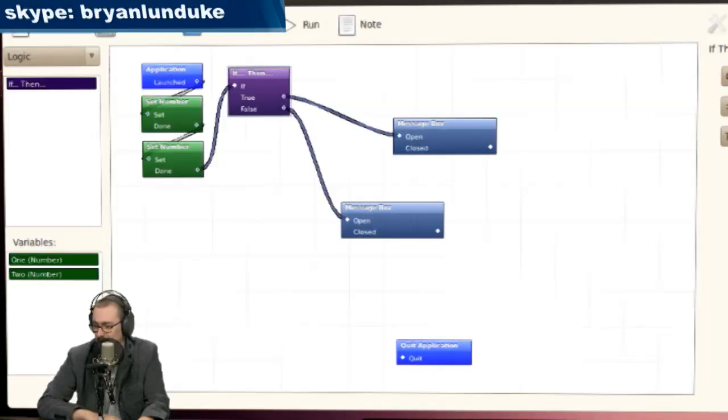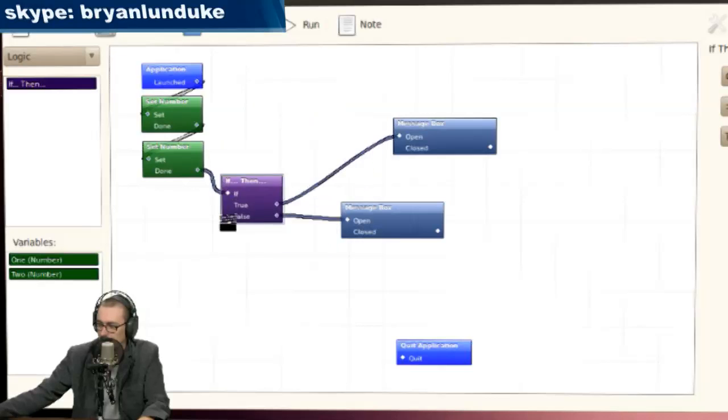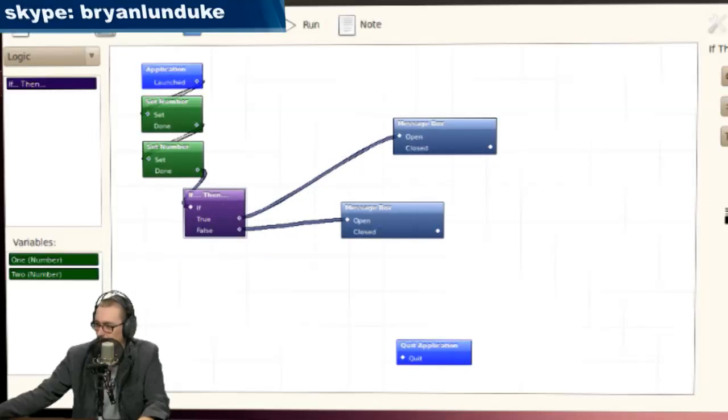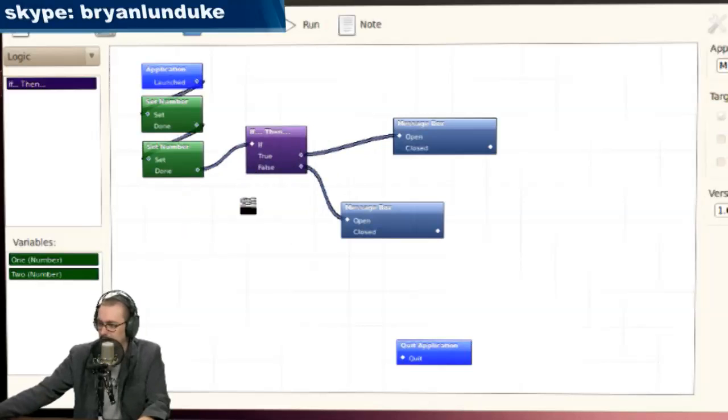Kevin is asking in the chat room, Bryan, can you still drag boxes off the screen? In the Linux version, there's a bug where on some people's machines, and it doesn't seem to be everybody's, something goes on when you drag around boxes. When they unclick a box, it will keep dragging and follow the mouse. So if they stop dragging and then click over on the side next to the properties panel, the box will move off the screen to that area. That's obviously not very good. It doesn't happen on the Windows version. It doesn't seem to be happening for everyone on the Linux version either, but it is a problem.